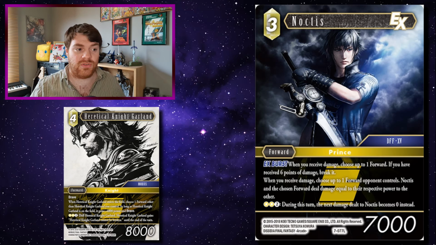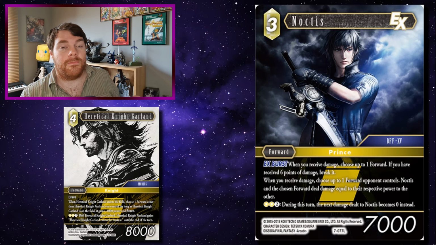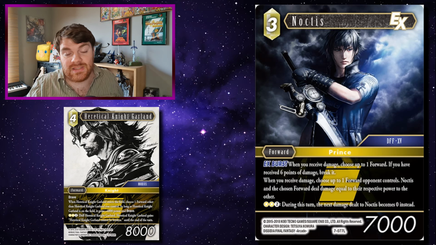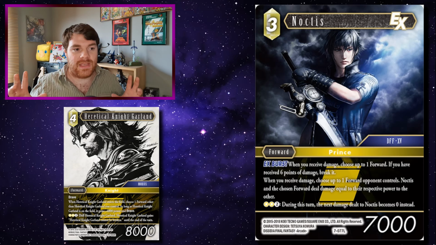So the fact that you've got Heretical Knight Garland and Noctis, 2 big brave forwards, and then they might have something like, I don't know, Behemoth K, where they can deal you damage without having to, well, still have to attack, but, you know, if you are on 6 and they did that, it's screwed anyway. But it just means that if they have other means of dealing damage, they're still probably going to lose a forward because of Noctis and Heretical Knight Garland.